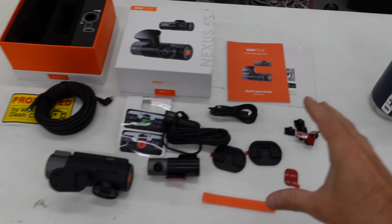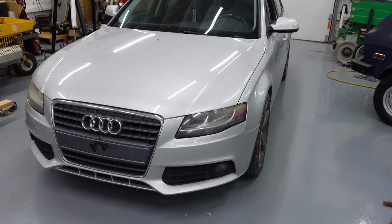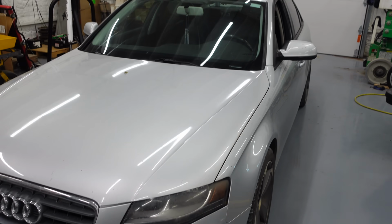So with that said, let's get this Nexus 5S installed in Audi's A4 so she will be protected. And if anything ever happens to this car, we'll know what happened.